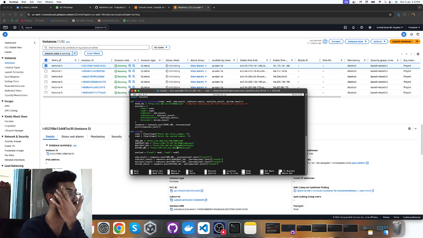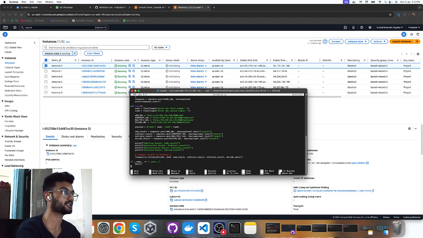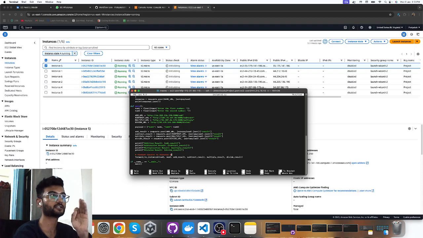This is how we have added the URL for each instance: slash add, slash subtract, multiply, divide. It fetches the two numbers from the first instance and sends the result back to EC2 instance 1. Then we print the addition result, then the result from the EC2 instance it fetched from, and the same for subtract, multiply and divide.